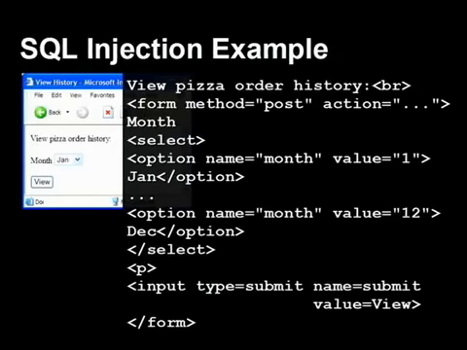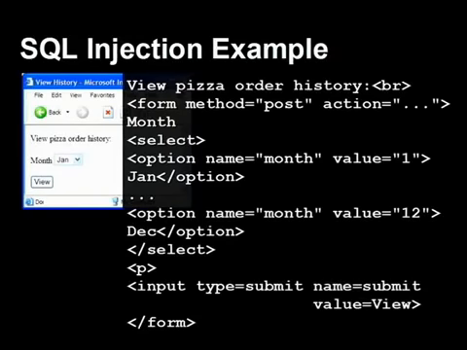Unfortunately, that's not enough. So let me go ahead and give you an example in which filtering out quotes and semicolons will not solve your problem. Imagine there's a website that allows you to buy pizzas online, and that web application may have a page which allows you to view your order history so that you could see all the pizzas that you've ordered in the past month or so. And in this screen, you might imagine that there's a pull down where I could select the month so that I can view all my pizzas for that month.